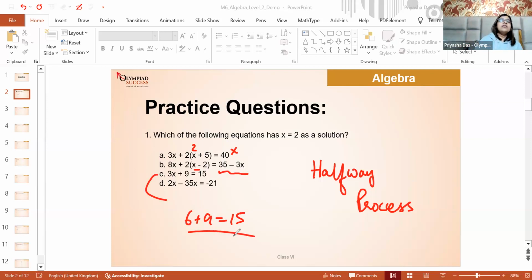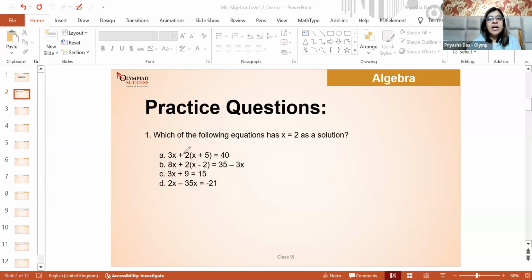Now, you know what? This question can be made slightly more tougher when they will give you select the options which are correct, multiple answers. So when there is multiple answers, you will have to check all the options. But here the case is not like that. So congratulations everyone who got the answer as option C. Well done. Okay, let's go down to the next question.